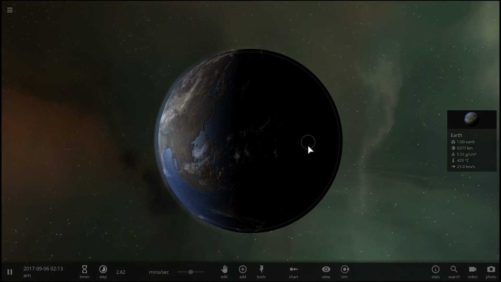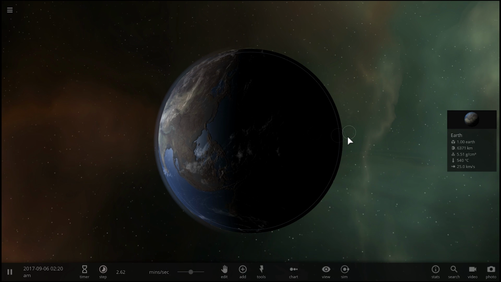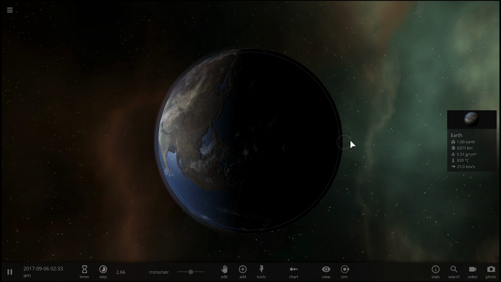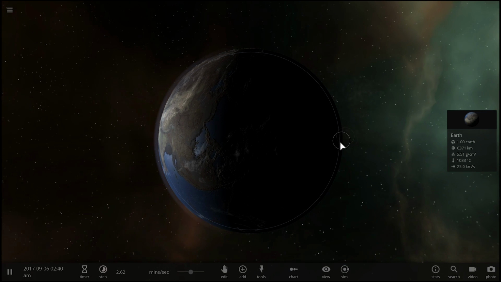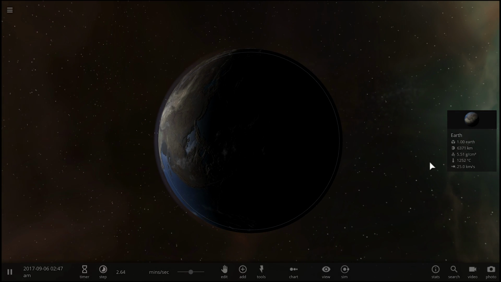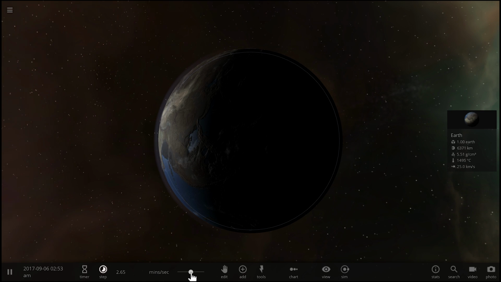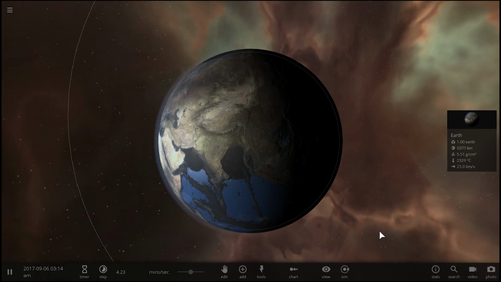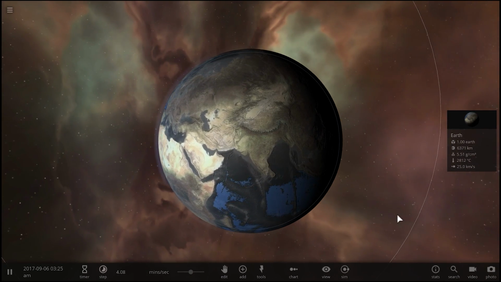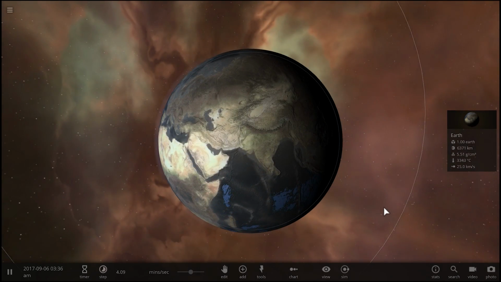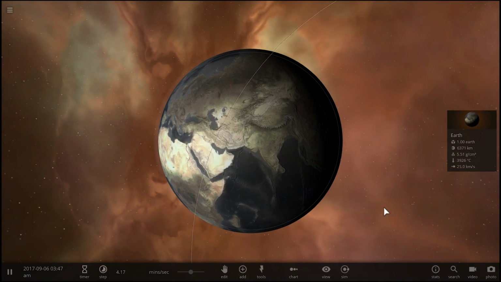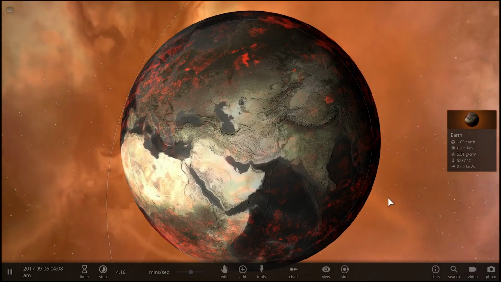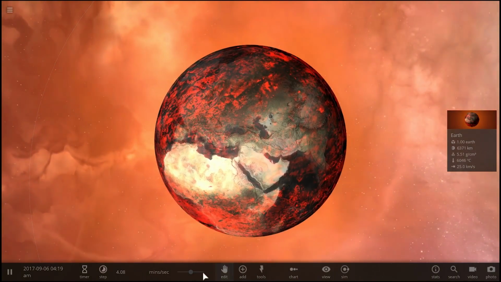The dark side is still kind of okay, but because of our atmosphere that's still kind of there, the rest of the planet will start warming up really quickly, and within minutes it's going to be close to about 1000 degrees Celsius here. And this is when it's going to start changing dramatically. So we're now inside of the supernova shockwave and approaching 4000 degrees Celsius. The planet is now glowing, and pretty much everything on the planet is now gone.